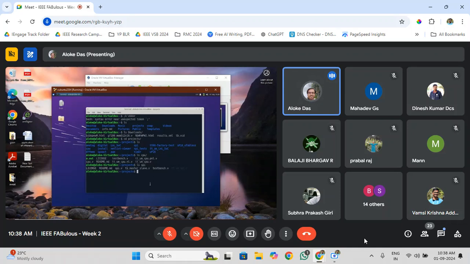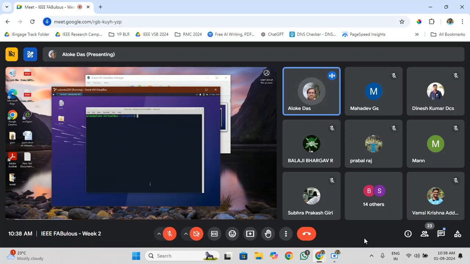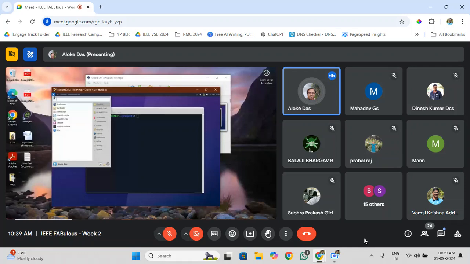Now, what are the software you need to start working? You need a lot of them, but today I'll show you very basic four or five things that you need, and I'll show you how to run them and how to use them today. So first thing, you have to install a few things here. Initially you don't have to do this, but just have a look.